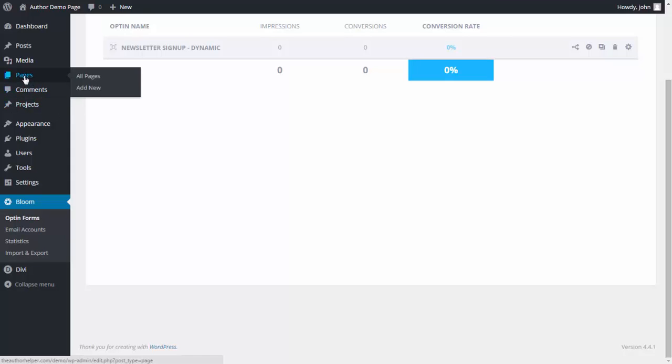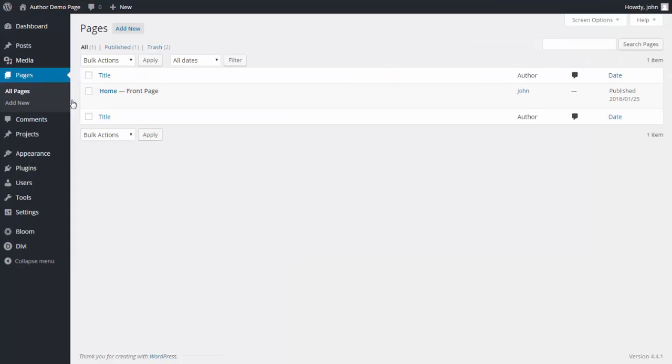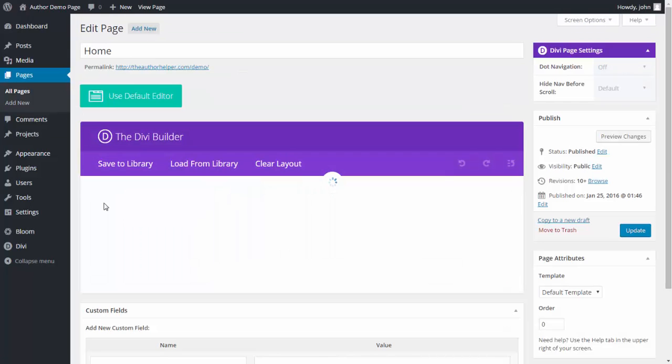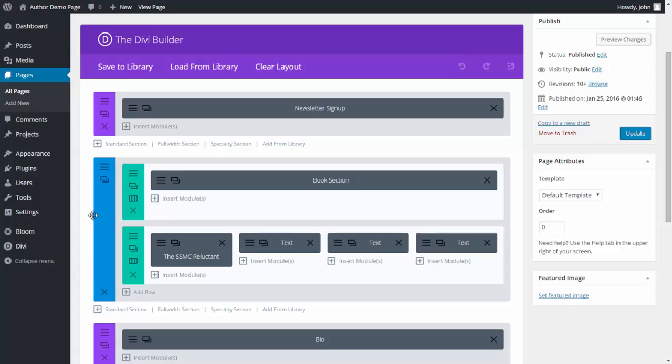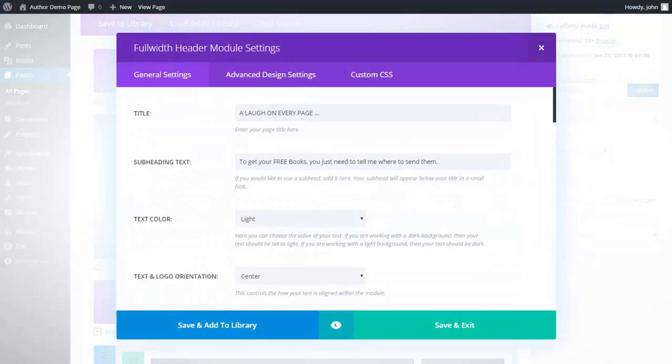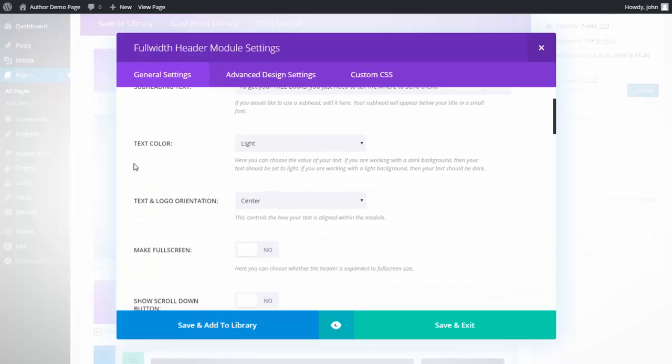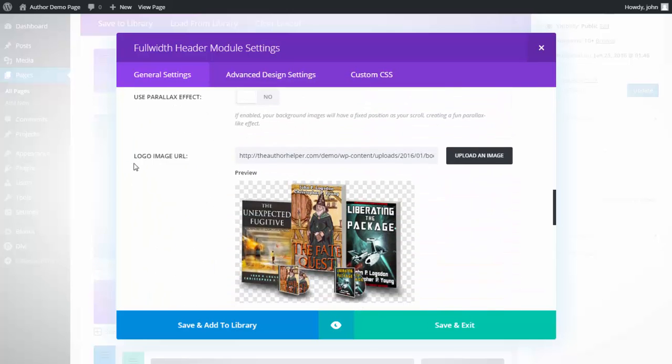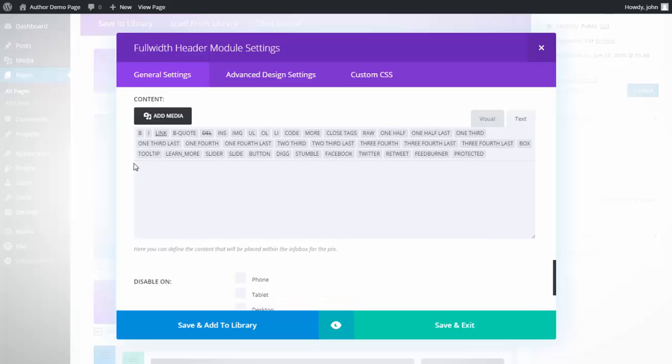All right, now we're going to need to go ahead and connect this in. So we're going to go to the Pages section, and we're going to click on Home, Edit Home. Okay, and we're going to come down to the newsletter sign up and click on that hamburger. I'm copying some code from a different window right now, so I'm going to bring it in. All right, now we're scrolling down here.